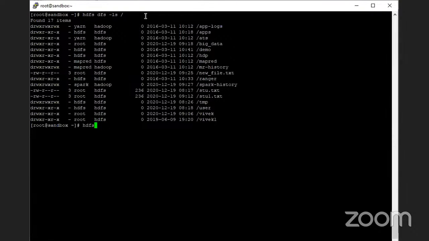So let me run this command, hdfs fsck. Now, which particular file you are supposed to verify, you can provide that file name, new_file.txt. So let's say I need to ensure whether this file is healthy or not.